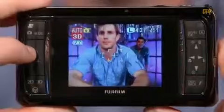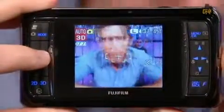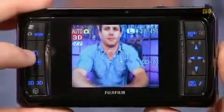So, this shoots pictures and video in true stereoscopic 3D. Now, you don't need glasses to see them in 3D on the camera screen, but how easy is it to make the pictures look good? It's not that easy. There are two lenses, and they have this setting called parallax that adjusts the way that you see in 3D. Parallax is basically the difference between two different perspectives, lines of sight, looking at the same object. So you and I are creating a parallax by both looking at this object from different lines of sight.